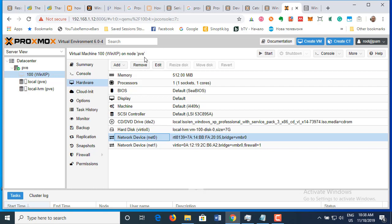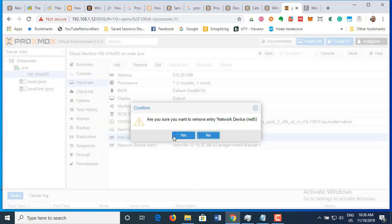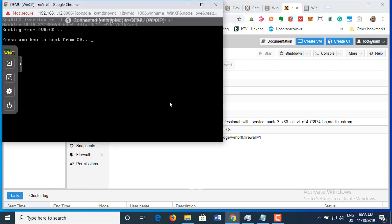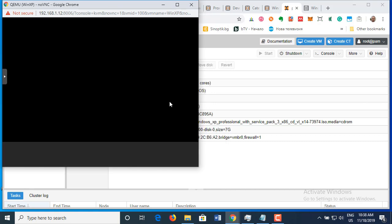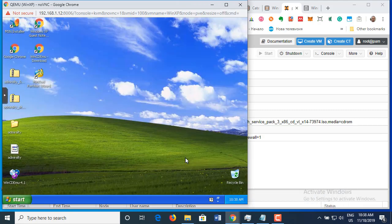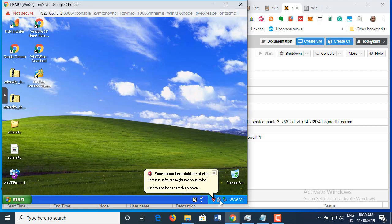We don't have detach here. We just have remove. VirtIO, remove it. Yes. And power on the virtual machine again, and go to the console. Let's see what happens. Much faster, at least disk-wise. And here we go. Machine is working. Safely removed hardware. Do I have network? Yeah, I do have network.